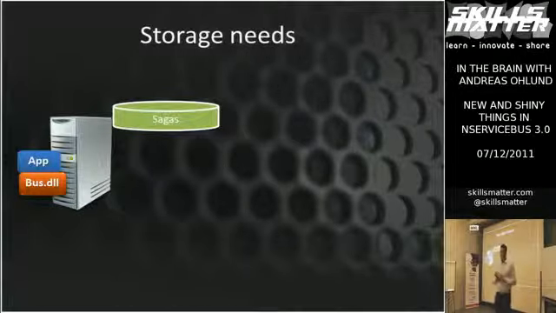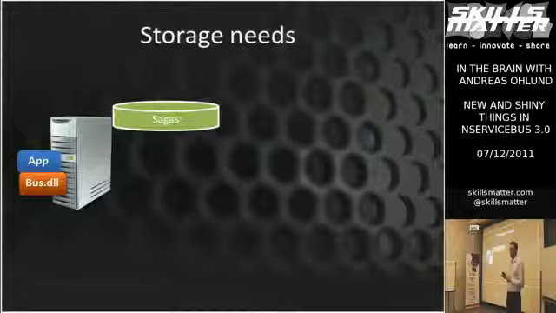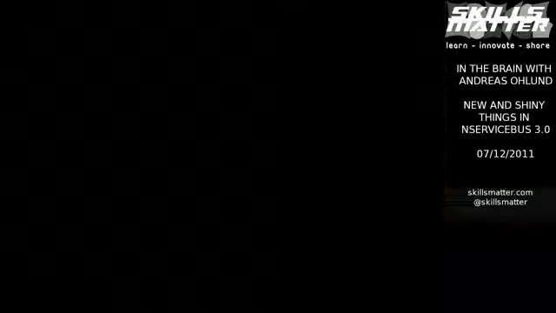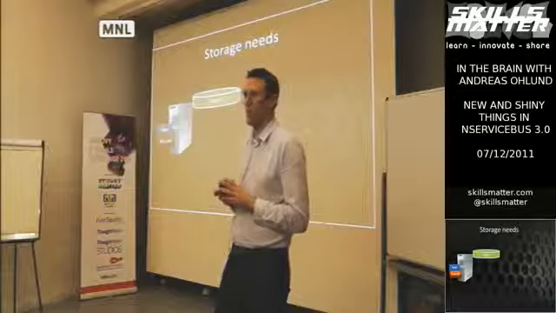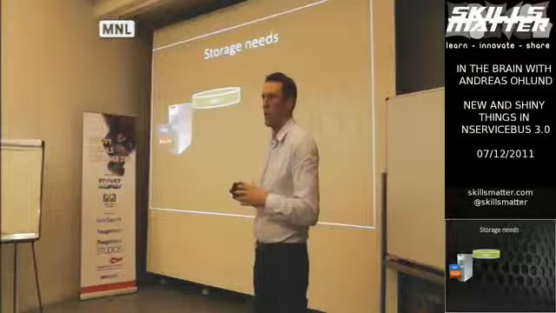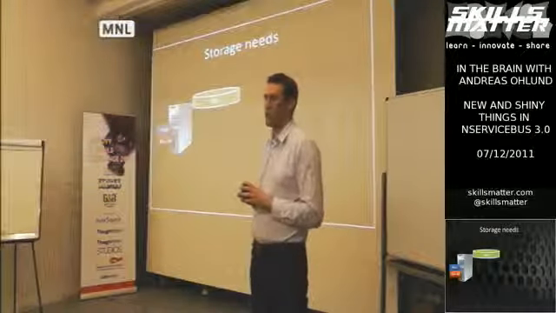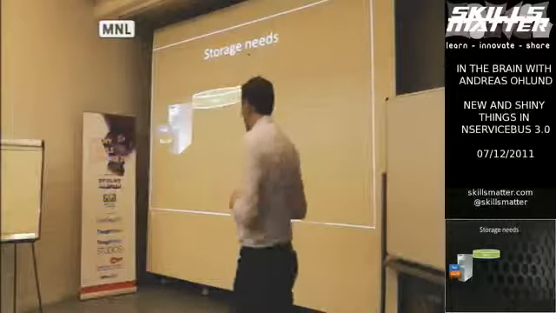Each endpoint really needs to have a store. So we need to store sagas. Sagas are a way for you to model long-running processes in NServiceBus. You can think of it like Workflow Foundation, WF, but instead of using XML, we use C# to model the actual process, and we don't do any drag and drop visual tools. So we do code first, C# to model those long-running processes. Of course, having a long-running process means that each step needs to store some state, and NServiceBus is solving that for you. But that state needs to go somewhere, so we need to store those sagas somewhere.